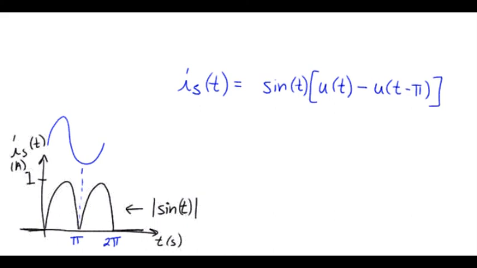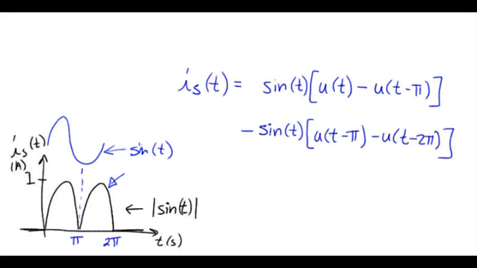Now during my next interval, this portion, if we look back at just sine of T by itself, is negative. So if I said negate that to flip it positive, start it at time pi, and stop it at time 2 pi, that gives me the time domain form for my input current.